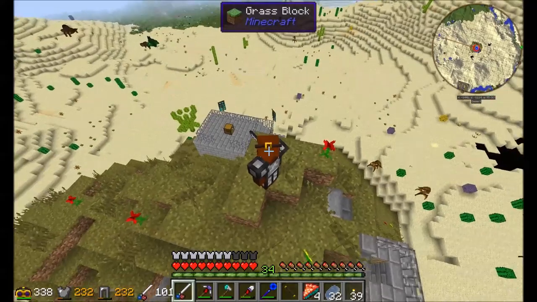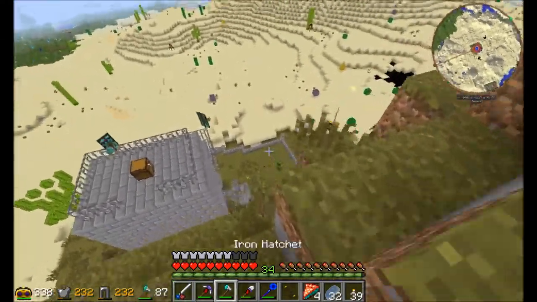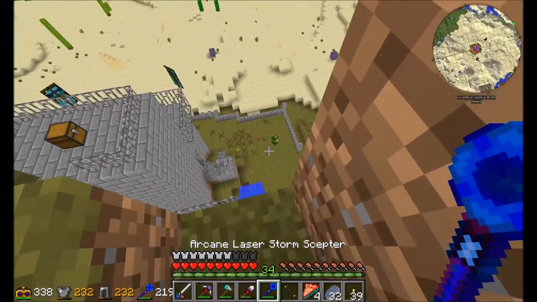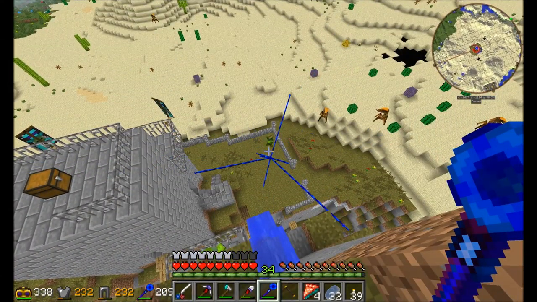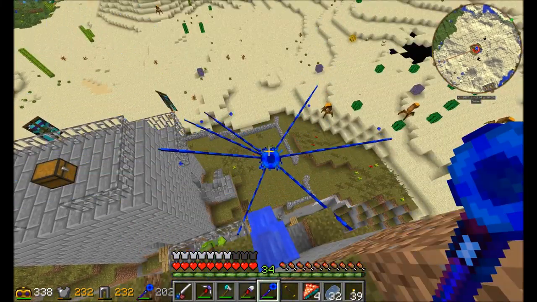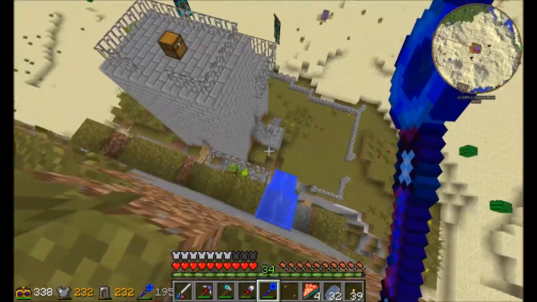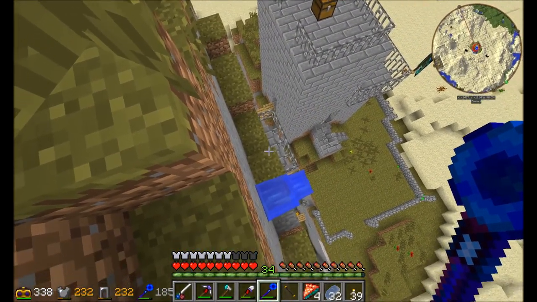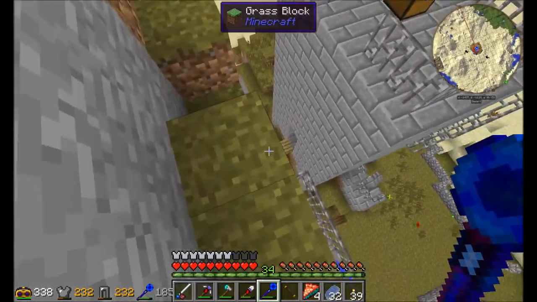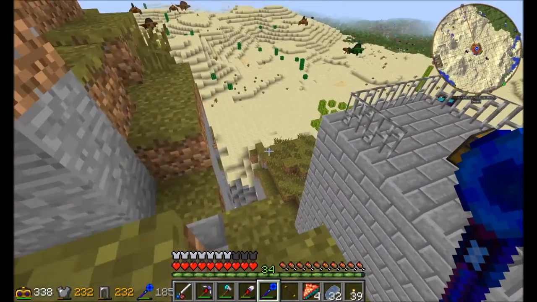Ooh, a chest. Hello. Let's go back into first person. There we go. Alright, I think we should actually try our little staff thing I got here. Hi-ya. Hi-ya. Doesn't seem that powerful. Probably because I'm not charging it. Oh, that guy fell. Where'd he fall? Oh, there's his blood. Okay.